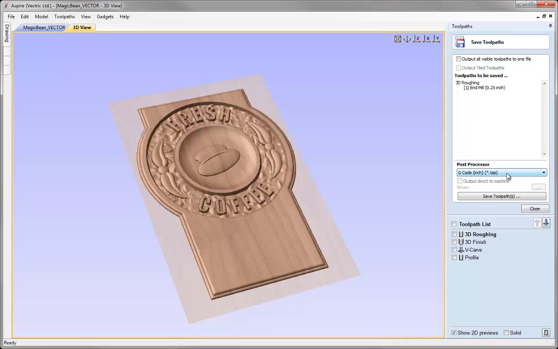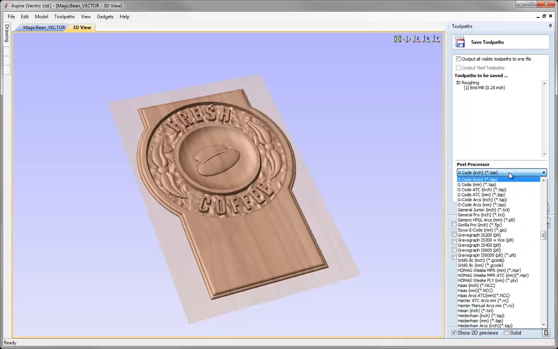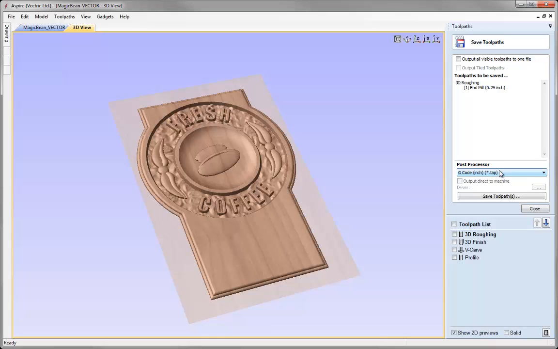And then what we need to do is choose an appropriate post processor for my machine tool or the control software that I use on my particular CNC. In this case, I'm just going to go the standard G code. I only have to select this once and the software will always remember that, so I don't have to go through that list again. And then we use this option here to save the toolpath. Then we'd go and select our next toolpath and again save that and go through the list, and so on. So let's just close that down.